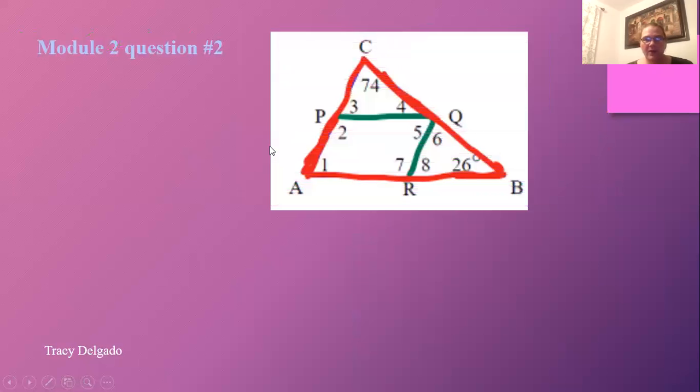And now we will move on to question number 2. We have this triangle right here, and we have this shape right here that, if you want to think of it as a rhombus, does resemble a rhombus. And this one we were given 26 degrees here and 74 degrees here. And the question is, we're supposed to create a chart. It's going to be the same thing that we did in the previous question: similar, complementary and supplementary angles. So in this one, I come up with 80 degrees for angle 1. Angle 2 was 100 degrees.